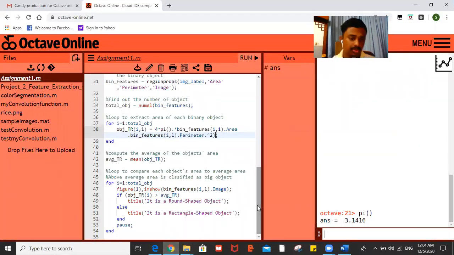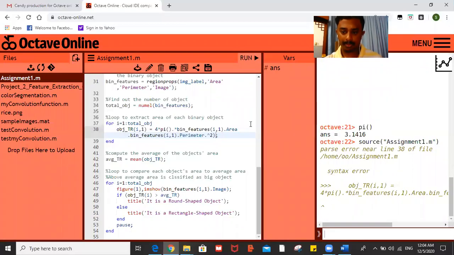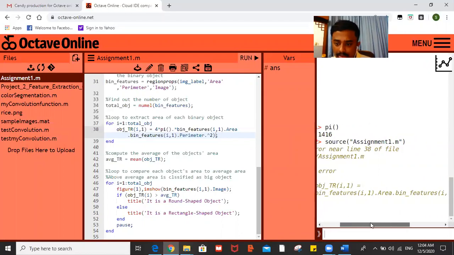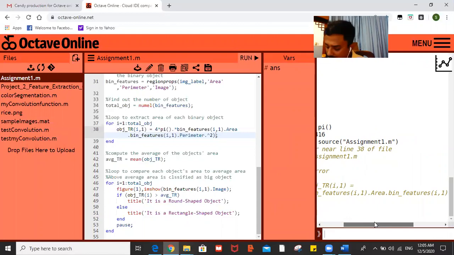So from here I got my calculation part, and then my round shape and rectangle shape, and then I'm going to run again. Okay, there's a mistake here. The mistake here is 4 times pi times bin features 1. The mistake is that it should be 4 times pi bracket times bin features 1, dot.